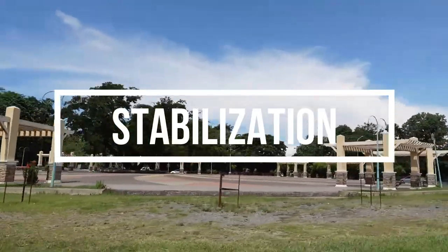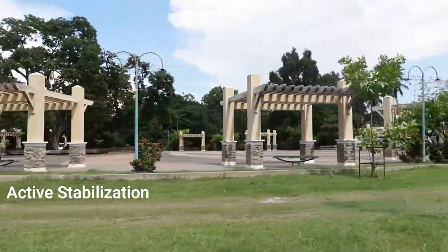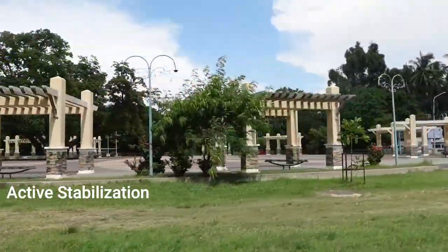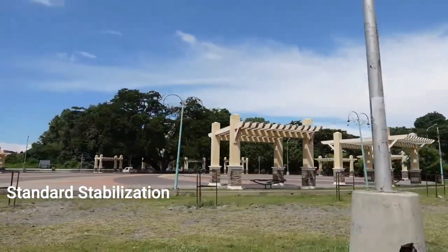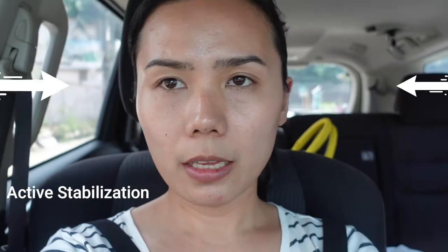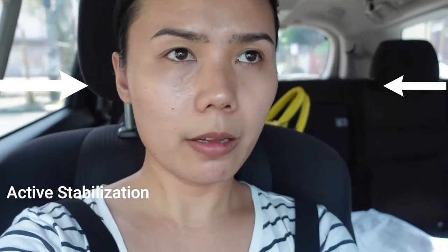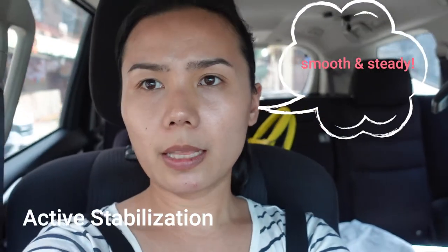Next is the steady shot and built-in image stabilization, where you can take smooth and steady videos even while you are walking. There are two settings that you can choose from when using the steady shot. First is active and then standard. I suggest you go for active when you're taking videos of sceneries and objects, and put it on standard if you want to vlog in front while holding the camera, because setting it to active gives a slightly cropped background. If you're vlogging in front of the camera, dapat extend mo siya ng malayo, or if not, use na lang the standard na setting.